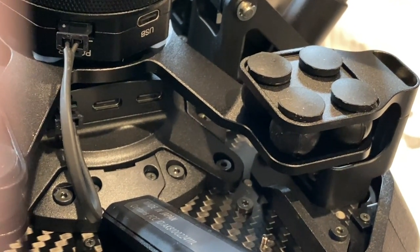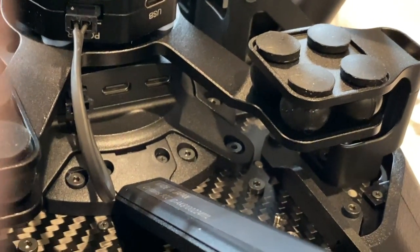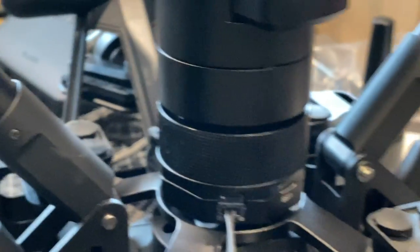Oh, that one's still an angle. It's not a straight. That's true. You don't have a straight plug? This is probably to the side. Oh, that's the straight plug there. This is from the gimbal to the camera.